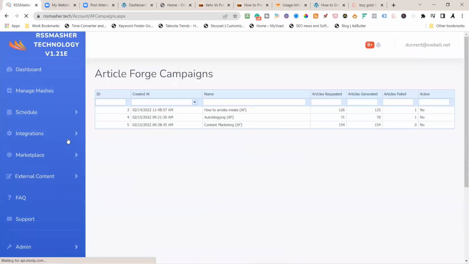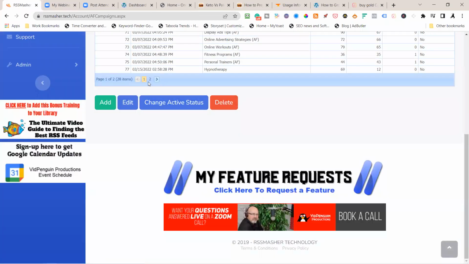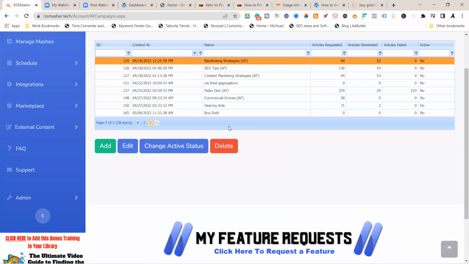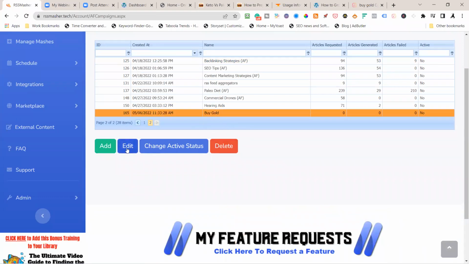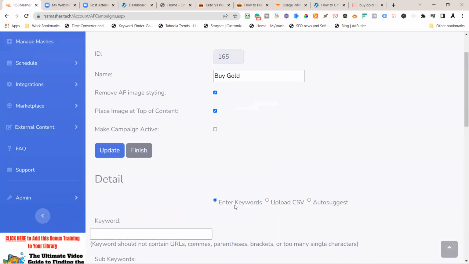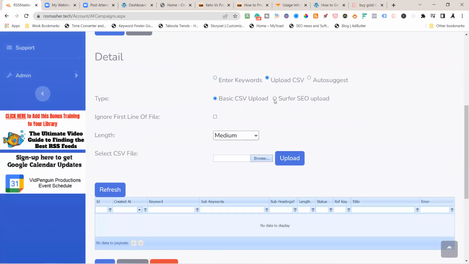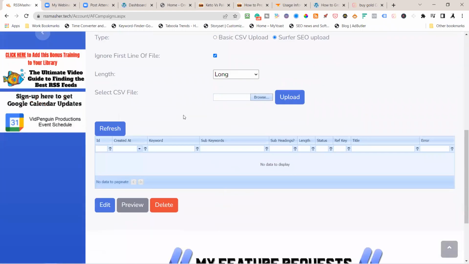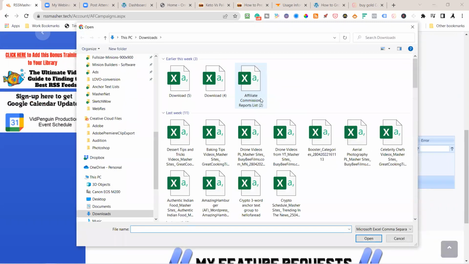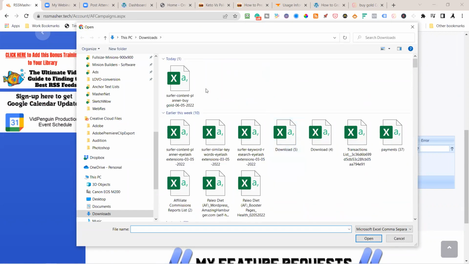Okay. Back here. Article Forge. Buy Gold. Hit edit. Okay. And upload CSV. Surfer. And ignore first line. And I'm going to do long here. And hit select CSV file. Surfer.